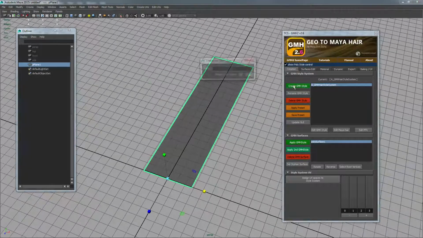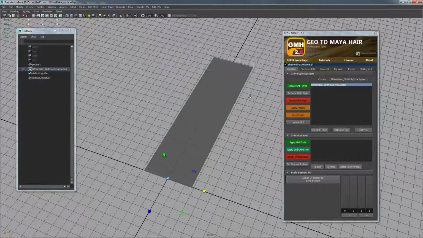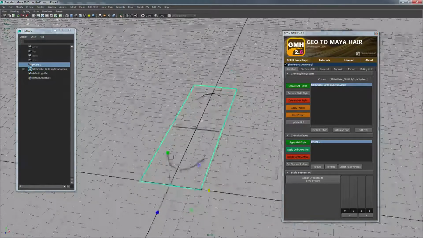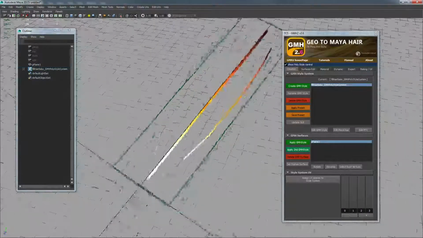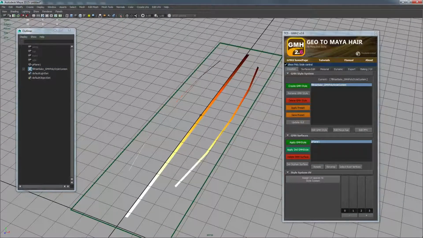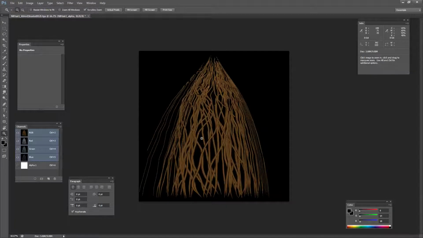And I create a poly style so that Maya can bake the poly hair onto the plane. So I name this thin hair bake. All right, and I apply it to the plane. Rotate it, and you can see these are not quite looking like the texture we have here yet. So we have to edit the style so that it looks like this.